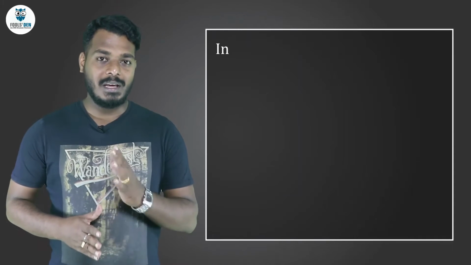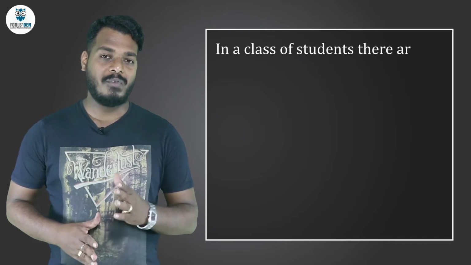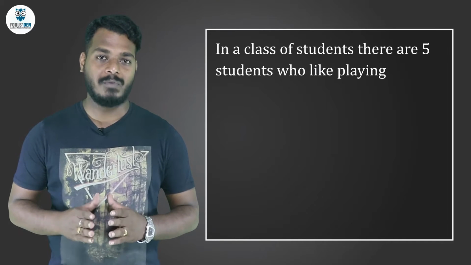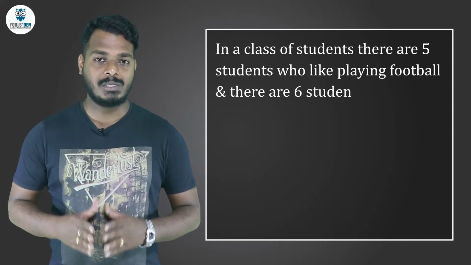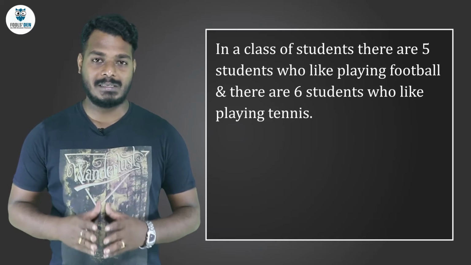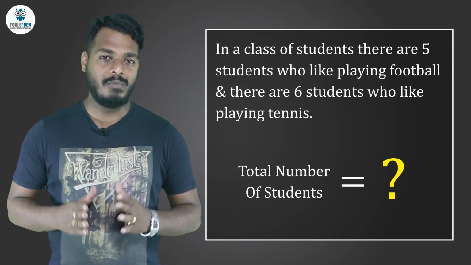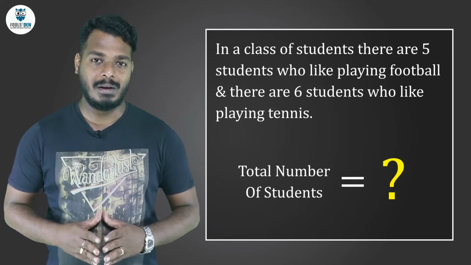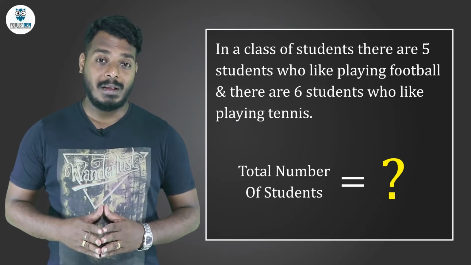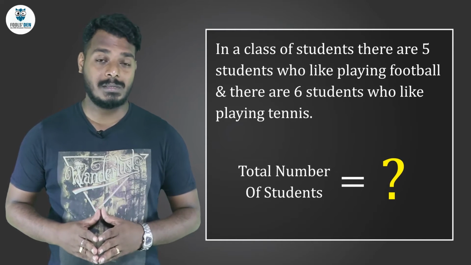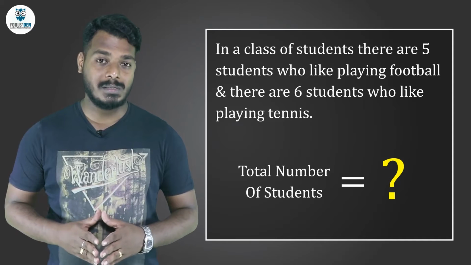In this video, let me start with an interesting question. In a class of students, there are 5 students who like playing football and there are 6 students who like playing tennis. Can you tell me what is the total number of students in the class? The obvious answer would be 11. But what if I say that the class has only 9 students or even 8 students?